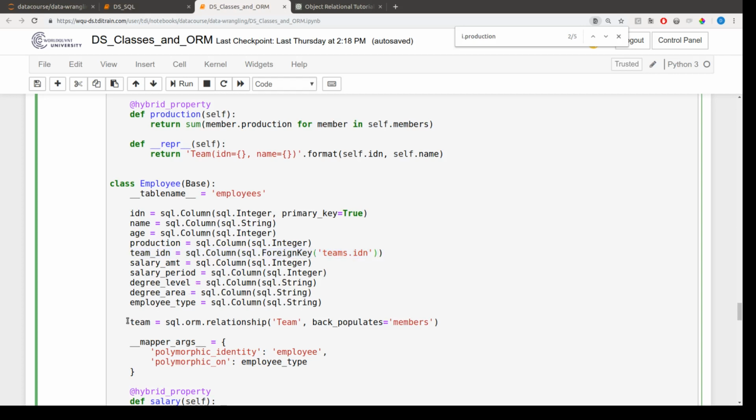Also, there's a relationship defined here with the team table, so that updates to the team table, where operations with teams also backpopulate members. So if we happen to take a team and remove an employee as a member of a team, that will update this team ID number in the employees table.